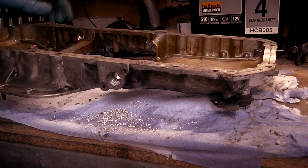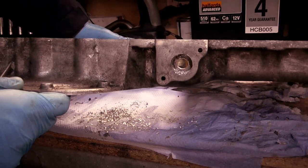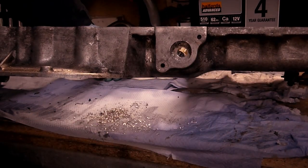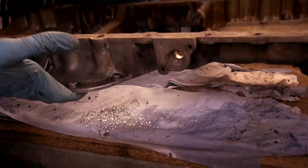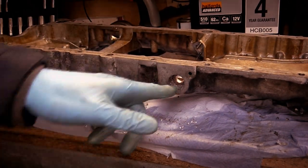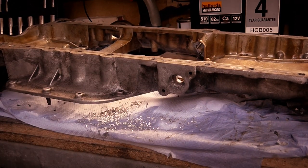Always remember to keep it straight. There we have a lovely hole that is straight. Look at that. I'm going to do a little bit of research before I carry on drilling to find out if that is sufficient or if I need to drill it out for the full size of this, because I'm not 100% sure. So I should be back to you in a minute.